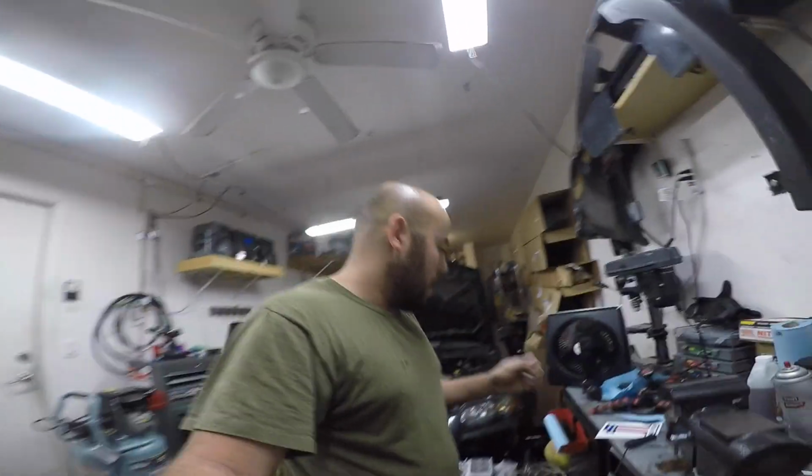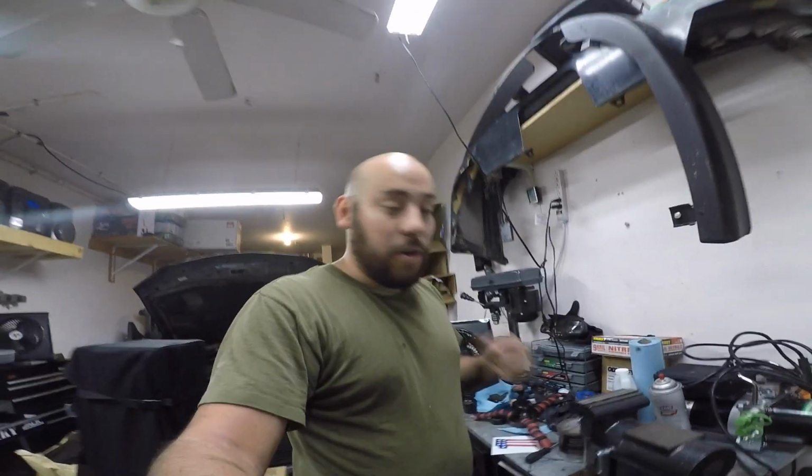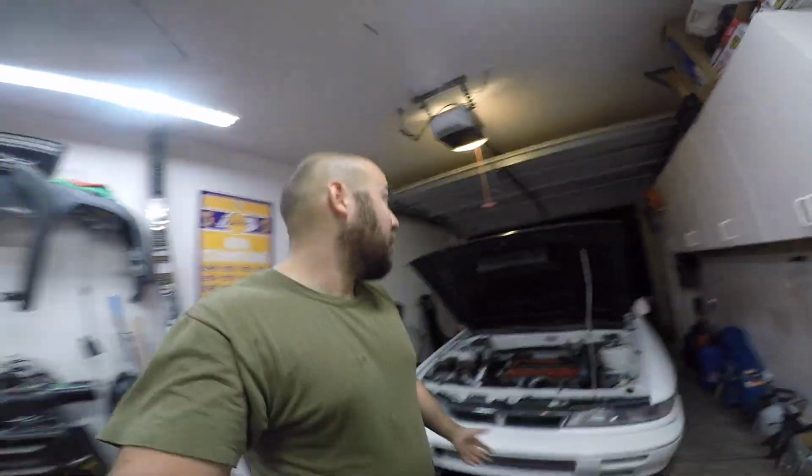Alright guys, well that's done. I didn't end up using the axle clamp. I thought I put it down somewhere to show you, but I couldn't get it to work. So I ended up just using a zip tie, and I pulled real tight on it. And unlike the first time, when it was on there pretty loose, it's actually on there really tight. So I'm not concerned about it. But there it is guys, another 4-bolt rear axle in the books.